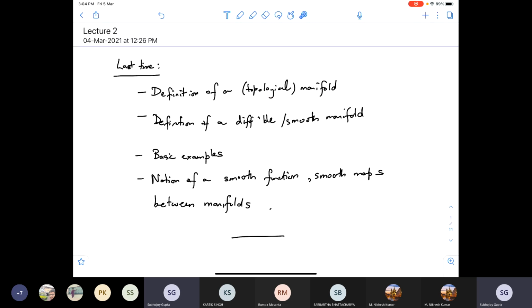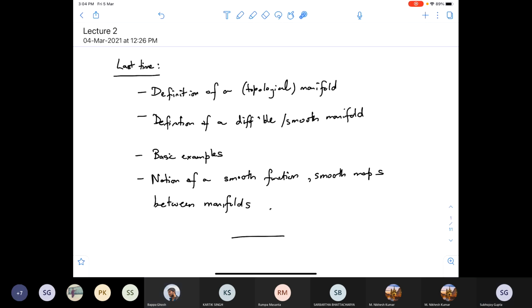Yesterday there was a question: we cannot cover S^n by an open set of R^n, I mean S^n cannot be covered by one chart, right?